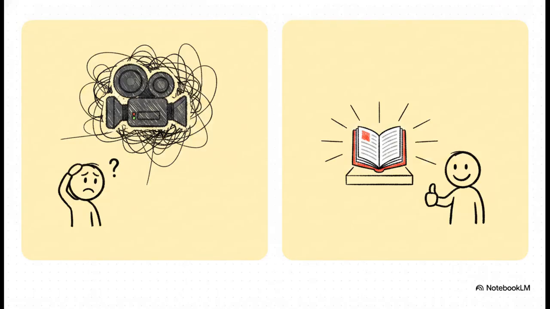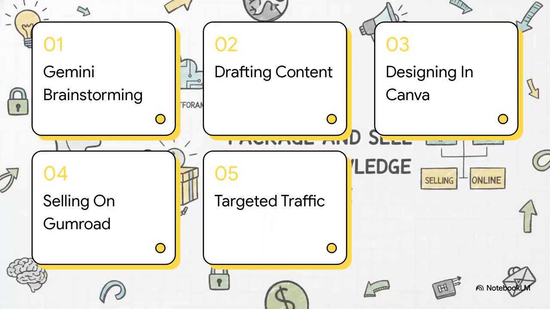Okay, let's dive into this, because you might be wondering, hey, if the info is already free on YouTube, why on earth would anyone pay for it? Well, it's pretty simple. A free YouTube video is great, but it's usually totally unorganized. It makes the viewer hunt around for the specific answers they desperately need. People are incredibly willing to buy nicely packaged, specific information that solves a direct problem or desire. They're literally paying for the shortcut. They want a nicely packaged PDF, a book, or a guide that just hands them the exact steps, zero fluff included.